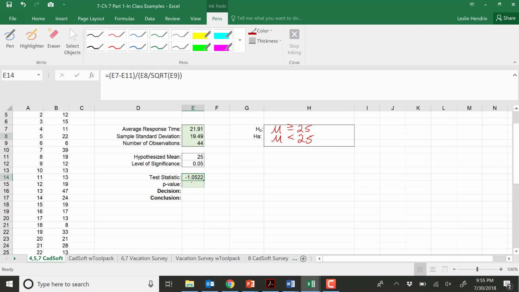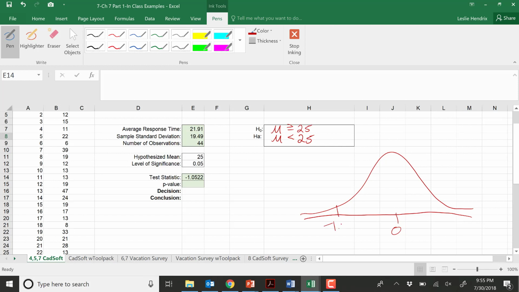Now, how do we get that p-value? Remember, when you're getting a p-value, you should always draw a picture. So just come over to the side of whatever paper you're working on and draw a picture of it. It will help a bunch. And remember, the next thing that you do after you draw your picture of your t or your z distribution is to plunk down your test statistic. So I have negative 1.05 as the test statistic. And then you need to decide which way you want to shade. And remember, that's determined by your alternative hypothesis. Our alternative hypothesis is less than, so our p-value is going to be this area.